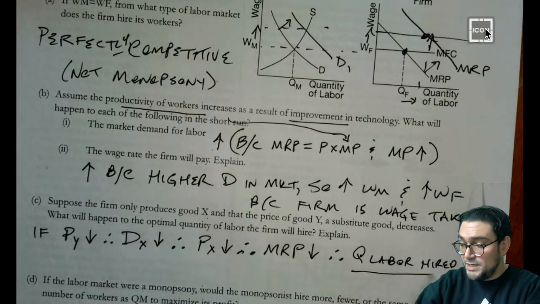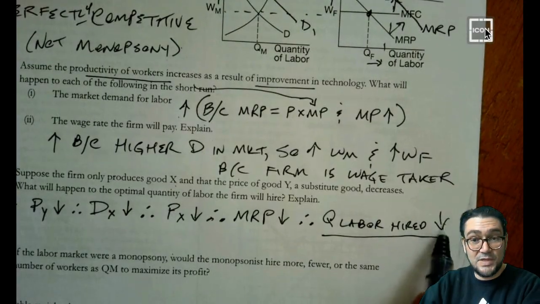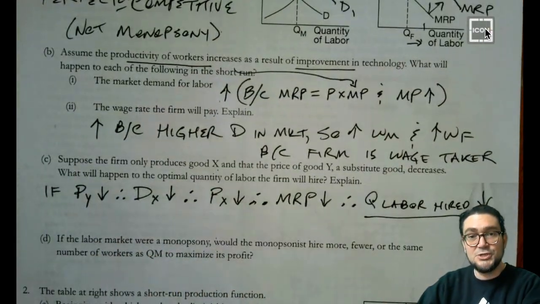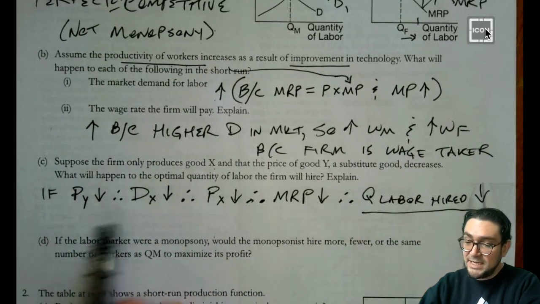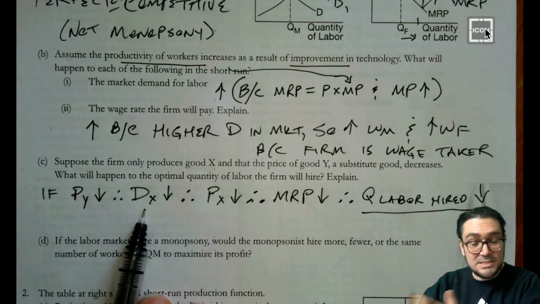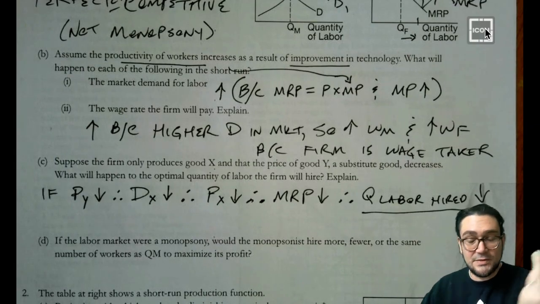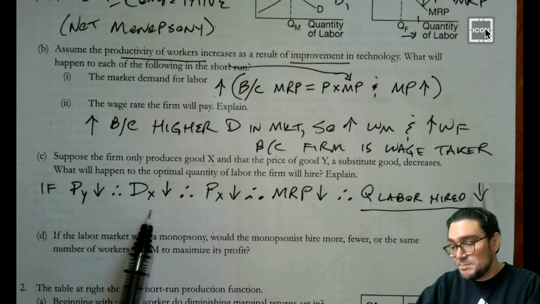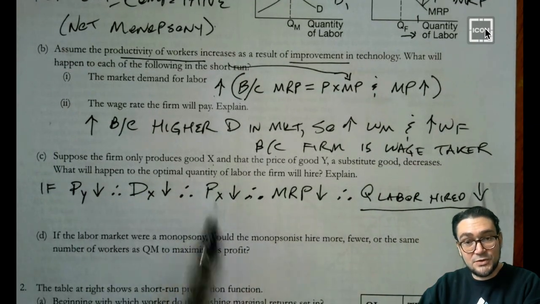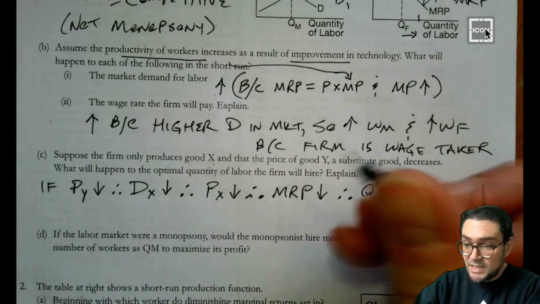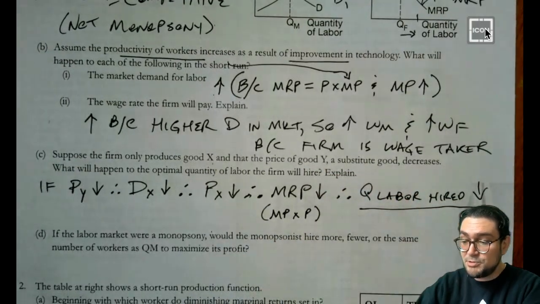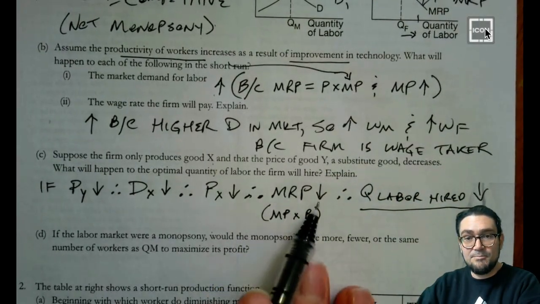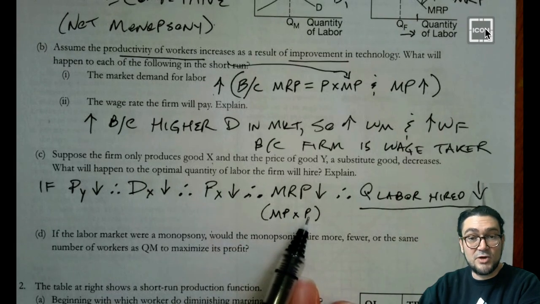And what I've written out here is the answer, decrease, but this is the explanation for why. And kind of just to unpack it a little bit, if the price for Y goes down, then we know that the demand for good X will decrease because they're substitutes and people will buy this other good Y instead. And when demand for good X decreases, we know that the price of good X decreases because that's the market force. And we know that the marginal revenue product, which is just the marginal product times the price, is going to fall because the price is going down, right?